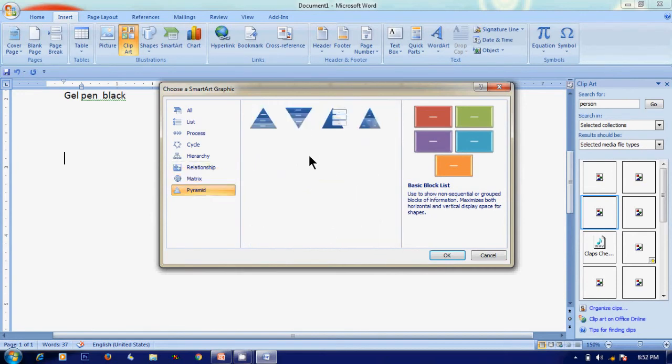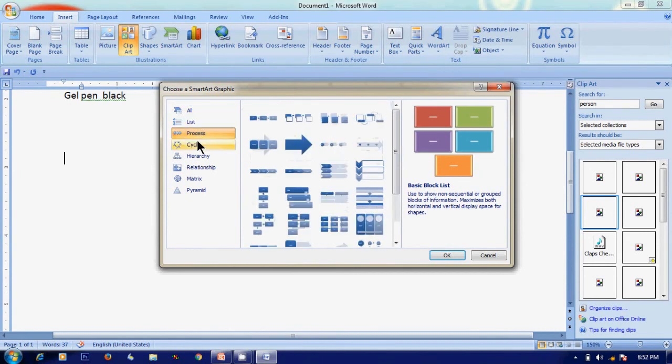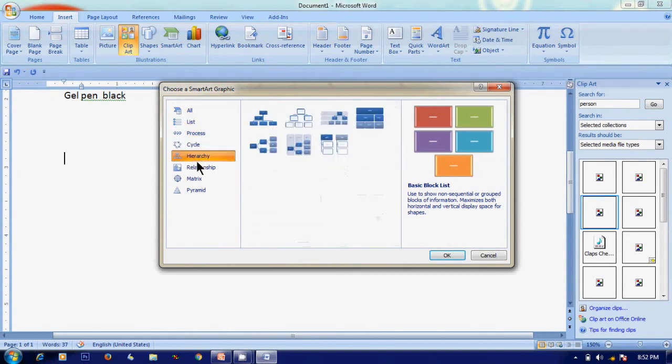There is a pyramid which shows who is on the top, what is the foremost important, then second important, the last, the base of the life. Now these things are explained by using a pyramid. So these all are, and from these all are subcategories. These are the main divisions, main categories, of SmartArt.